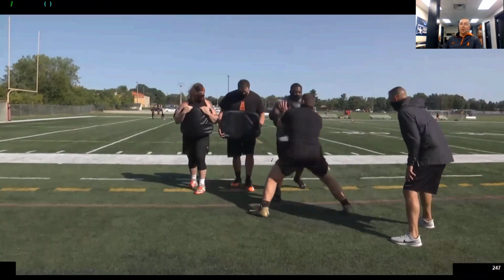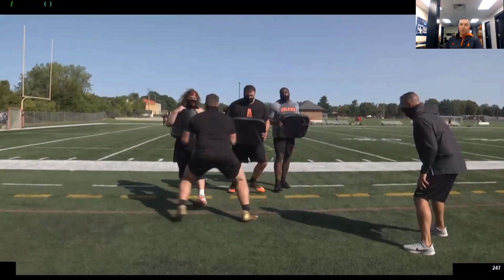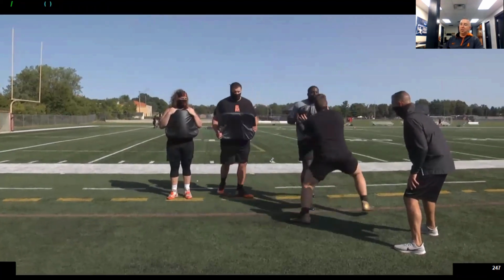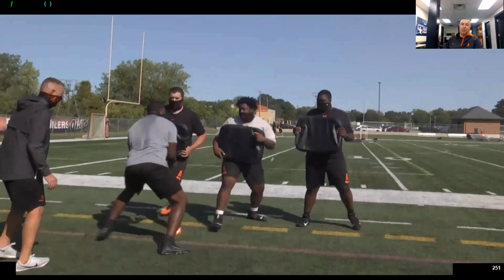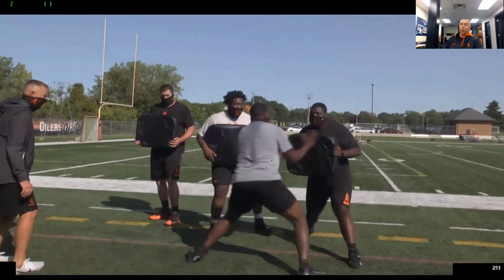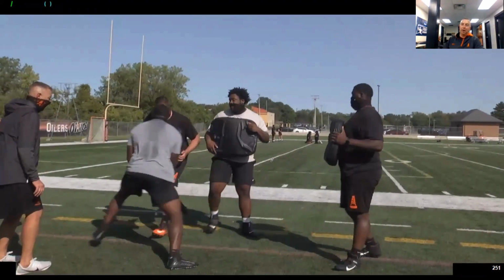Piano's more for young guys early on. I don't love it because I don't think it's good for step replace. Okay. Boom, boom. Take it down in. This is more skill development. This is these guys working on it in the summer. I'm not going to do it a ton. You're not going to find any reps of it when we're in shoulder pads, because it's not super realistic with a 2-handed punch and stuff like that.